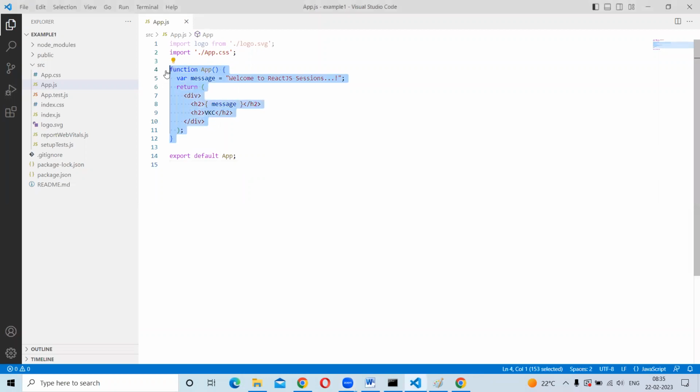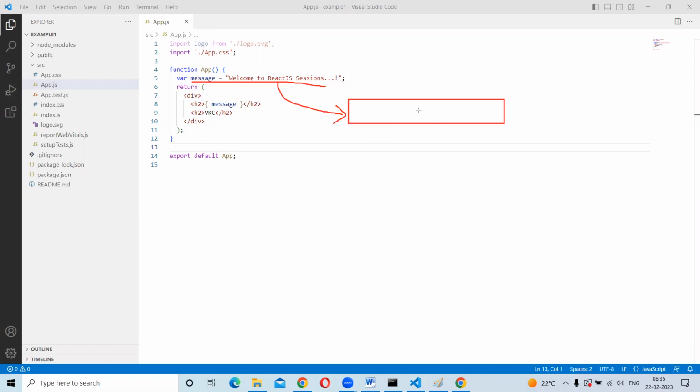Is that done? So what is it? Variable creation.